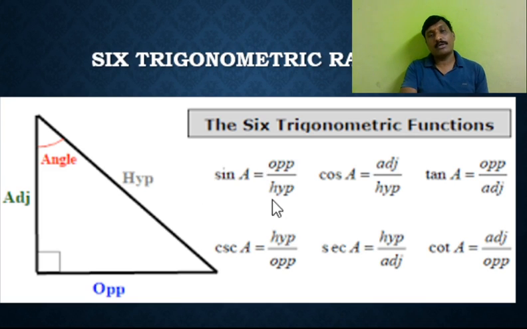Whenever you are calling, don't just say sine is equal to opposite by hypotenuse. You must read it, children: sine angle A. Then only it has meaning. Sine individually has no meaning. And angle A is acute. When sine is joined with an acute angle, it has meaning. That meaning is opposite to angle A by hypotenuse. So what do we take in place of opposite? Opposite is nothing but the length of that side; you substitute that length here.